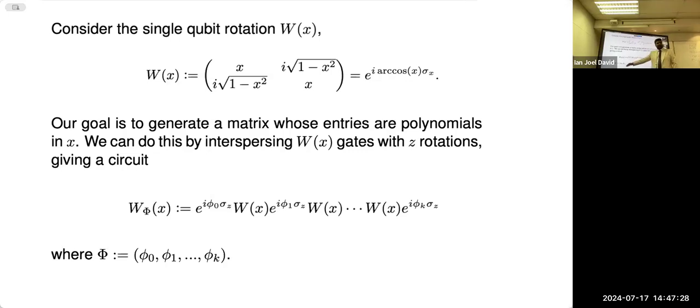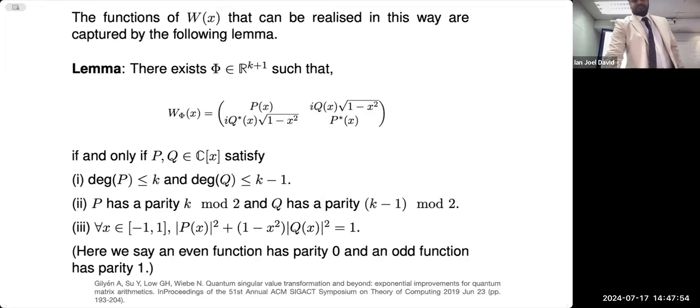And finding these phi 0 to phi k is very, very complicated. And on top of that, I think there's like a 20-page paper that focuses on something called the equiangular decomposition for finding these phis. So there's a whole subfield of people working on efficient algorithms to just compute these phis for specific cases of functions that you need to generate. Okay, but for now we'll just treat them as just phis.